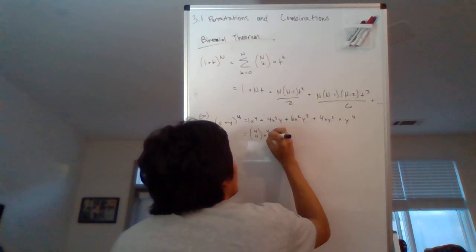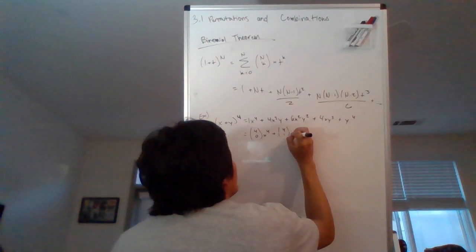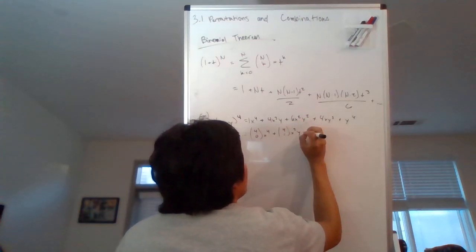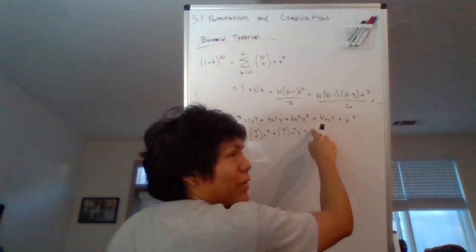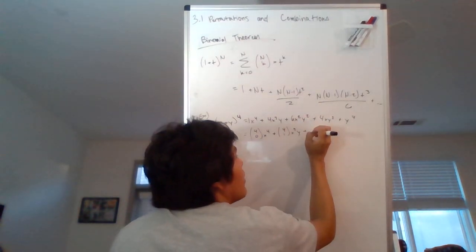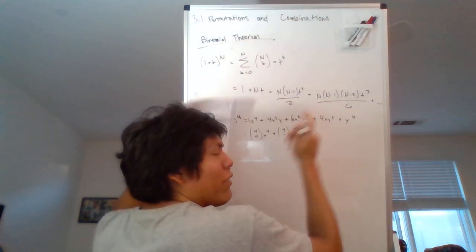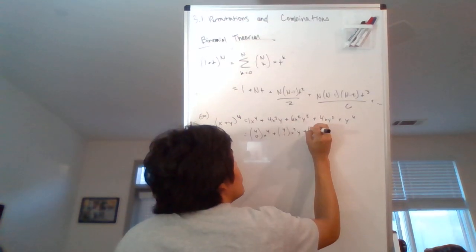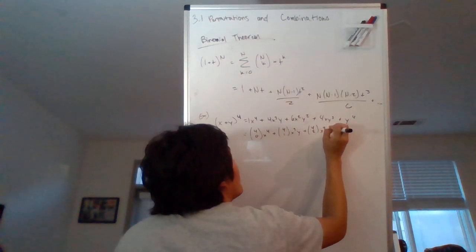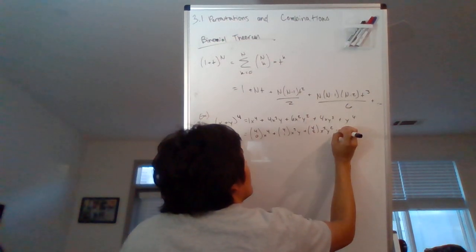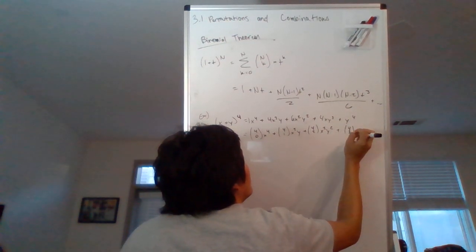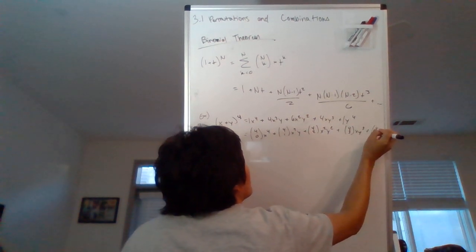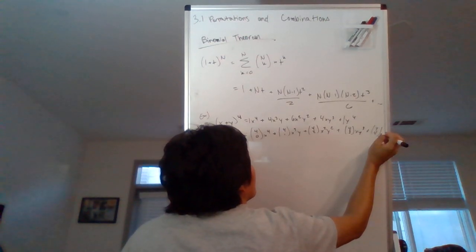Same thing with this 4. This is basically a 4 choose 1 x cubed y. 4 choose 1 is 4. Same thing with this 6. Oh, and we actually showed this earlier, right? We showed it with the set of 4 and all of the possible 2-element subsets. There were 6 total. So that is a 4 choose 2 right there. X squared, y squared. This 4 comes from 4 choose 3, x, y cubed. And there's another 1 right here, and that's just from 4 choose 4. Y to the 4th. I ran out of space.